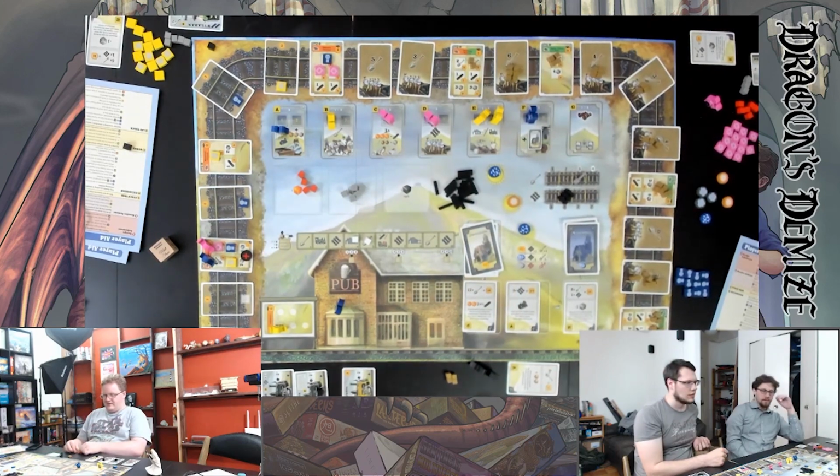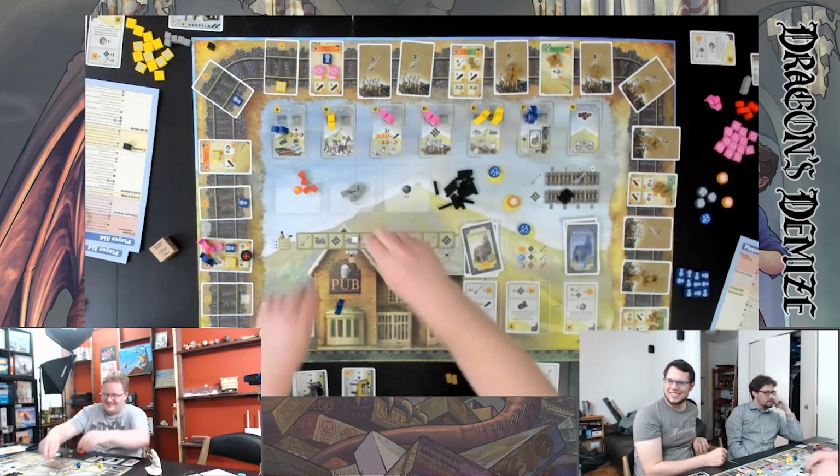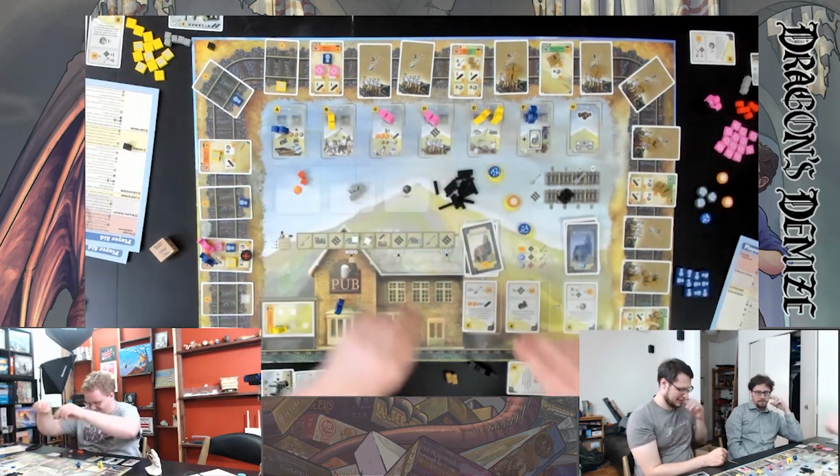Take. How many do I have? Carry the one. Hey, look, I made a bridge. It took me like, what, 10 seconds?